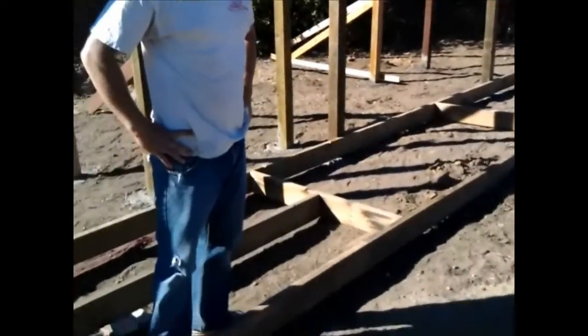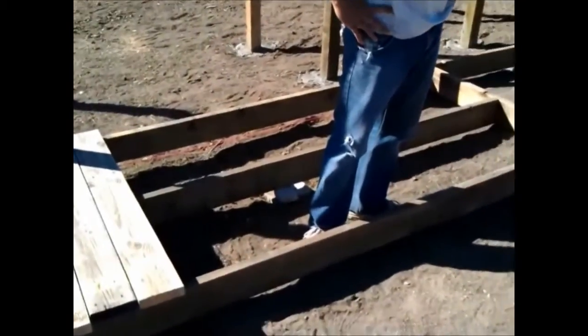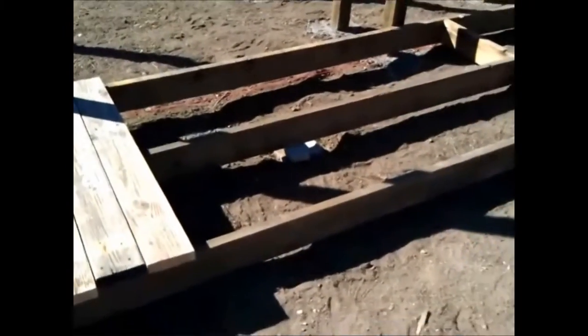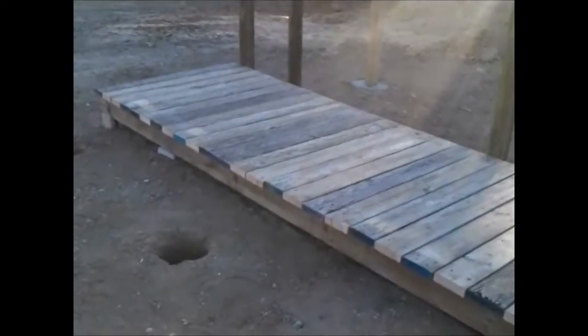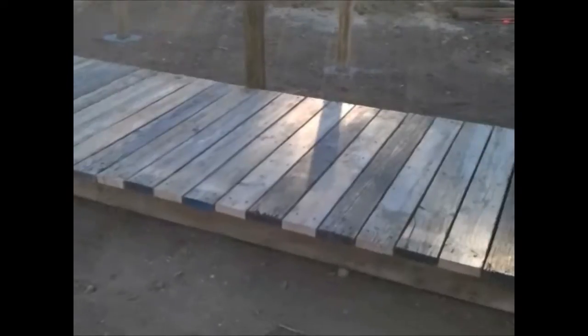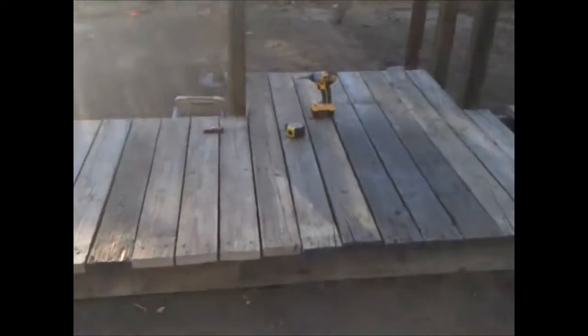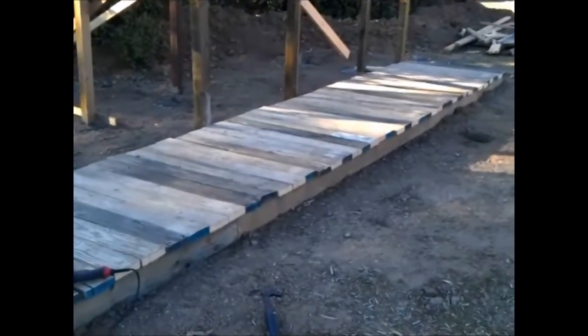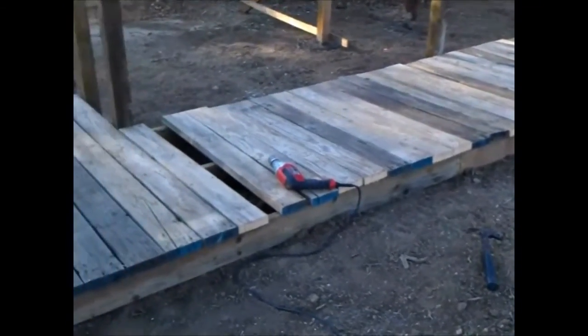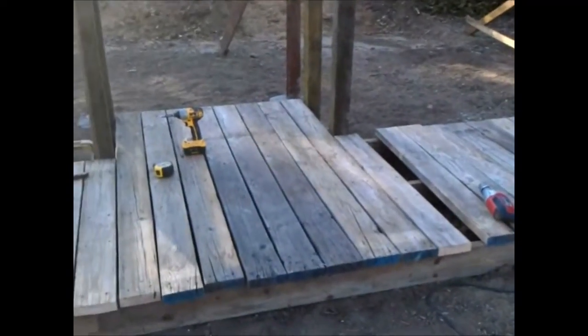That's where we're at — we're hoping to get this done today. That's right, burning through them boards on the saw. We just screwed in all of these deck boards right here and these ones right here. We just have this section left to do and I think that'll be it for today. That was a lot of work. Tomorrow we're going to come back and start framing and putting plywood and all kinds of stuff up there.